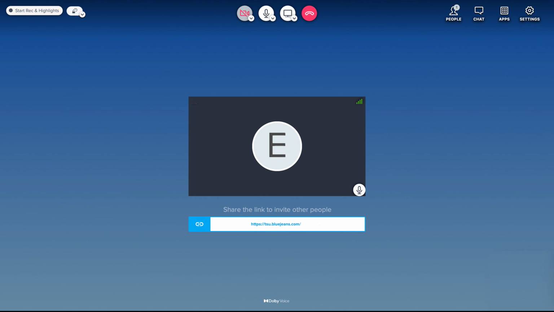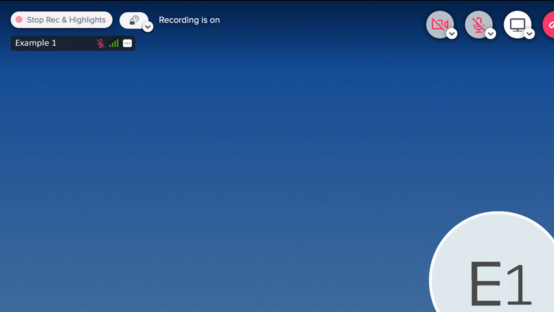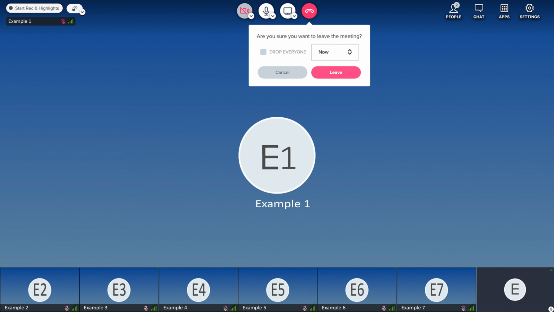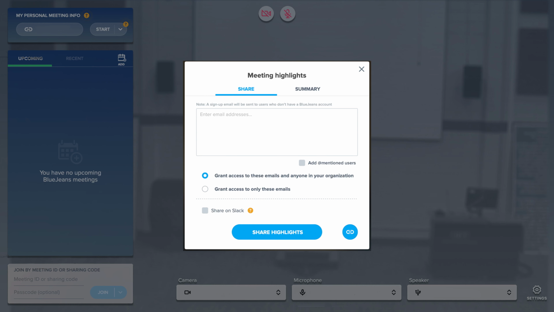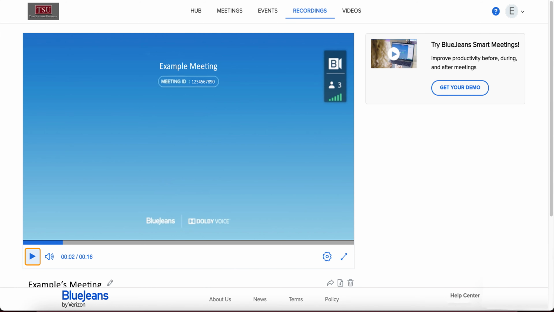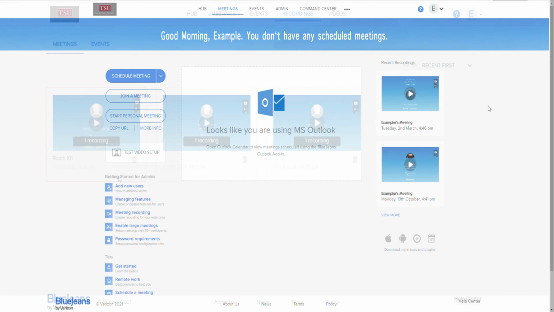After starting the call, be sure to select the record in the top left corner of your PC. Once your meeting has finished, be sure to select the stop recording in the same box, which will appear by moving your mouse. You can now end the call. Upon ending the call, you will be given the option to share or review your recording. To play back or share previously recorded lectures or meetings, go to your profile and select the Recordings tab.